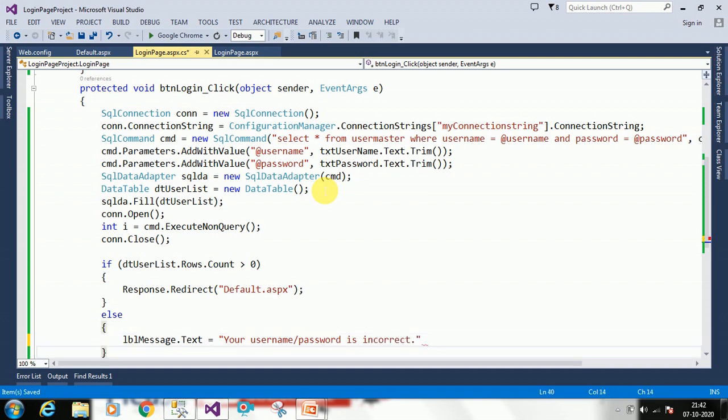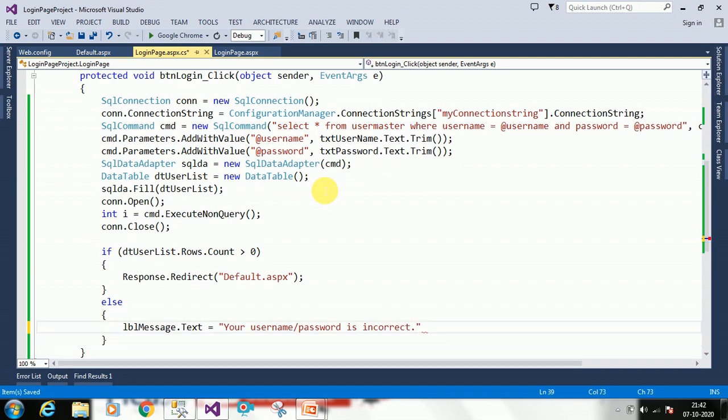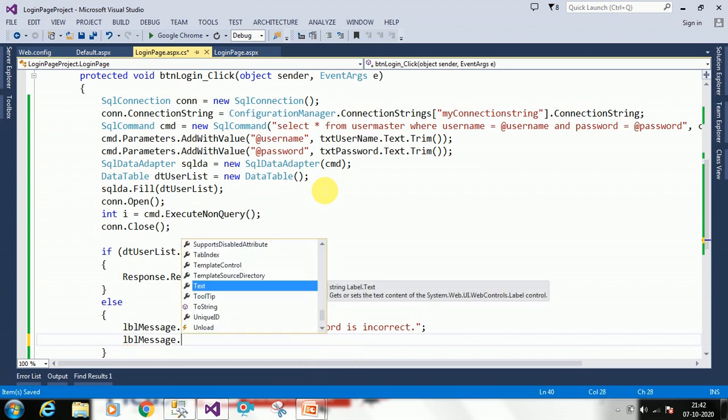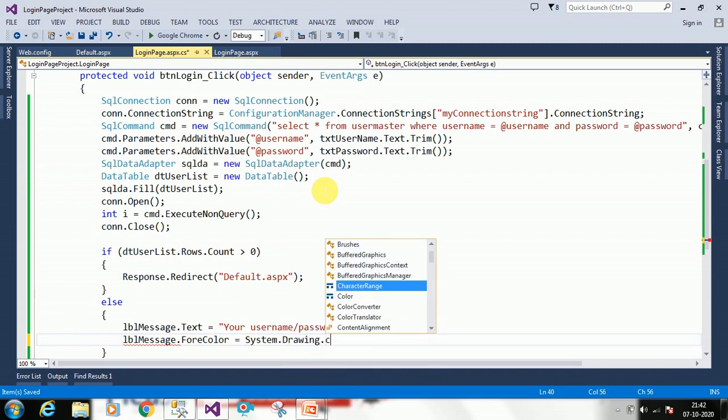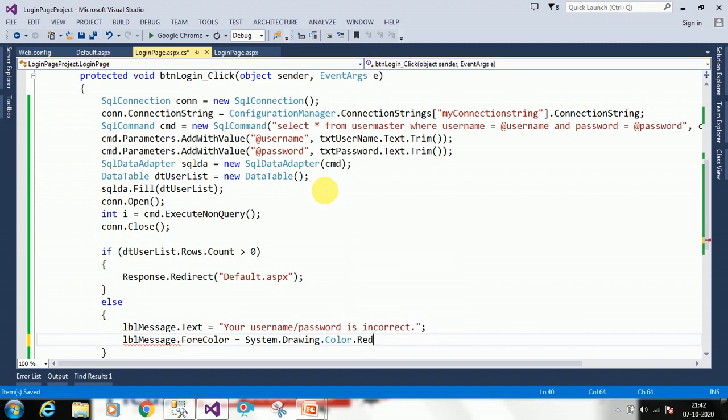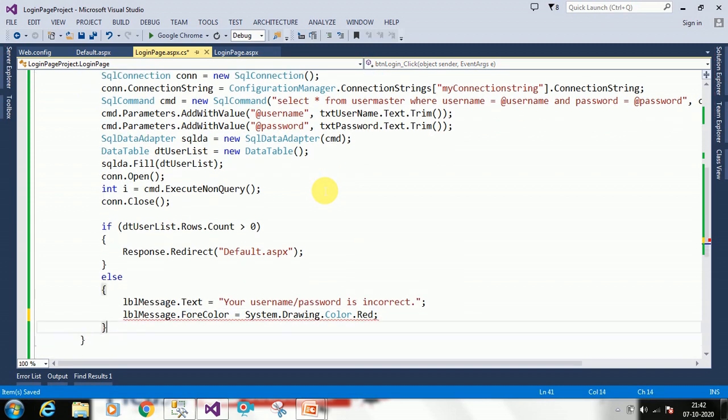So this is the message we are going to show. Then we will display this message in red color.